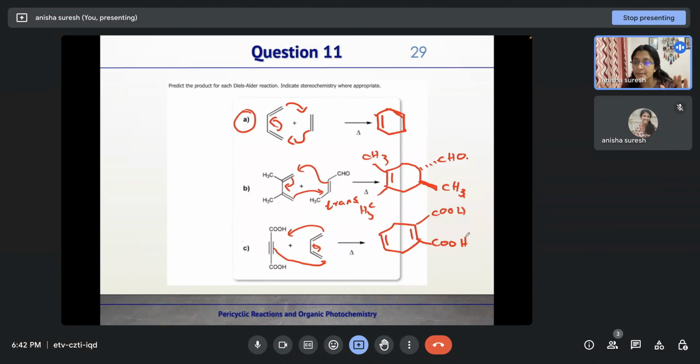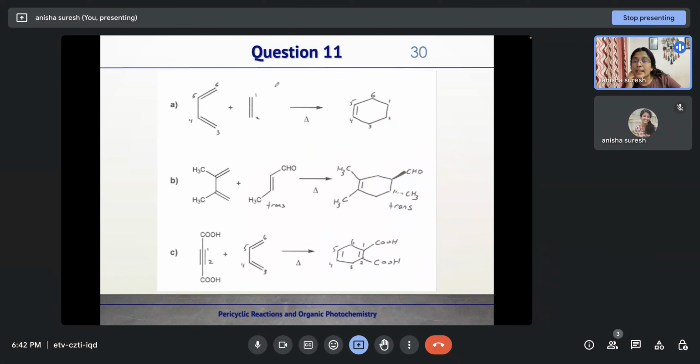So these are simple examples of Diels-Alder reaction, just to make clear that Diels-Alder reaction is thorough with everyone. Okay, and just do numbering so that you will not write the substituents on different sides. This could also be written, or as we have written, CHO could be here and CH3 could be here. So we just have to keep in mind that since this is trans, it will be maintained in the product. So this will become trans.